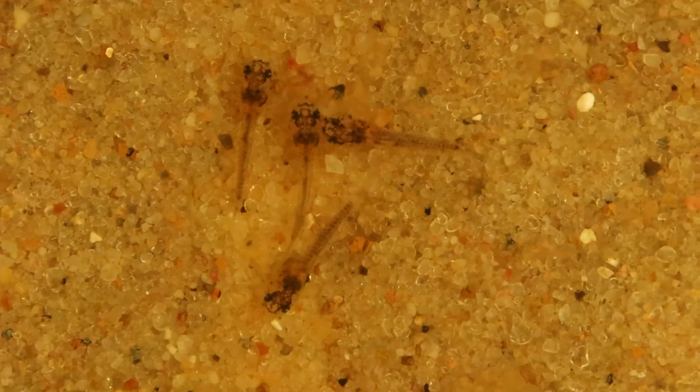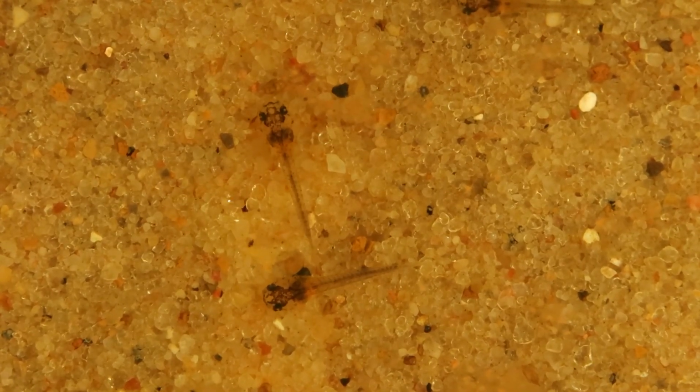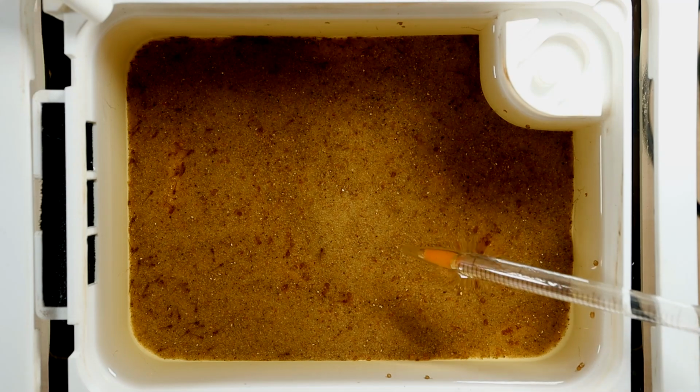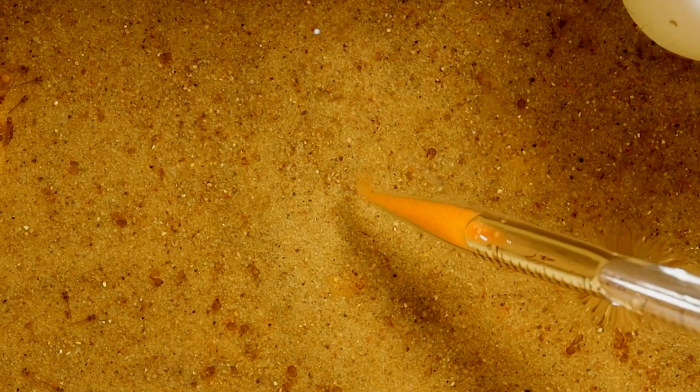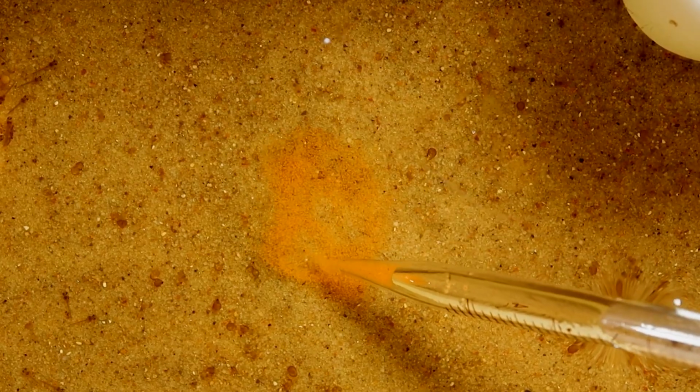On the following day, I check to see that their bodies have narrowed and their mouths have widened. This to me is a signal that they're ready to handle a larger and more substantial food. At this point, I start introducing baby brine shrimp, and I continue to feed several times a day. This will be their primary food source until they're well into their juvenile phase.